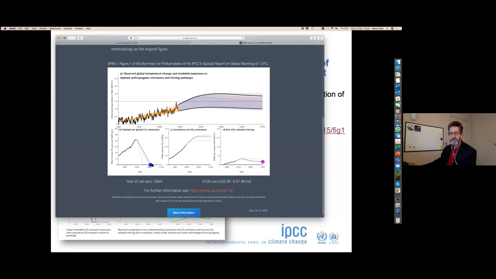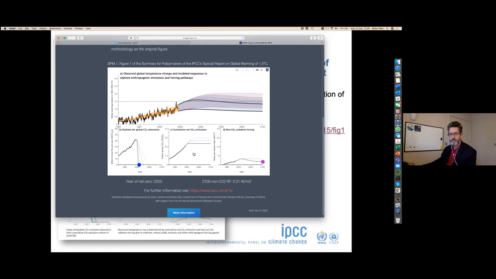And if you vary, so this is a stylized scenario, which assumes we start reducing emissions right away. The total amount of carbon we dump in the atmosphere depends on how fast we get carbon dioxide emissions to zero. If we get them to zero instantly, which would be impossible, we'd have to stop the world economy overnight, you can see that the total amount we dump in the atmosphere doesn't go much above what it already is today. So that's this option.